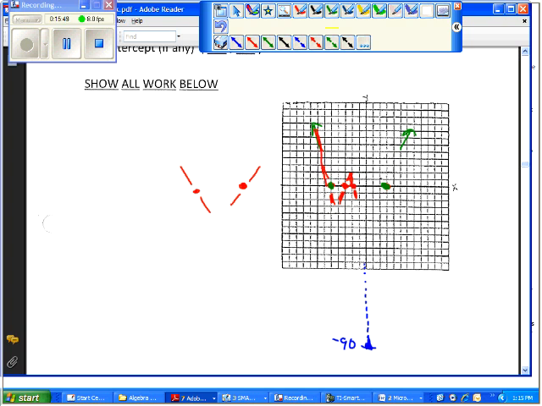So we don't really know how far down, so we just kind of throw that in there. We've got some loop-de-loop stuff going in here, we know, right? Now this guy's got to go all the way down there and grab that y-intercept. And then it's going to cross there and go back to that end behavior. It's probably not a hook like that, so I probably need to do a little better job of that, okay? So that gives us a general idea of where that graph is going.